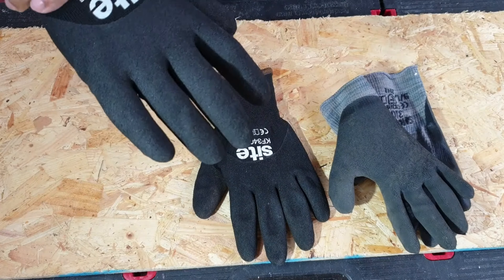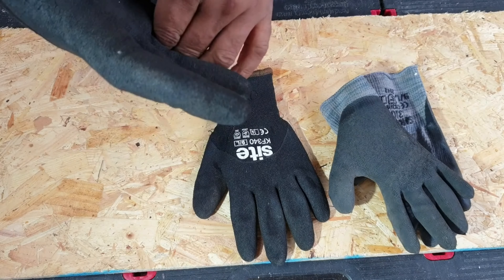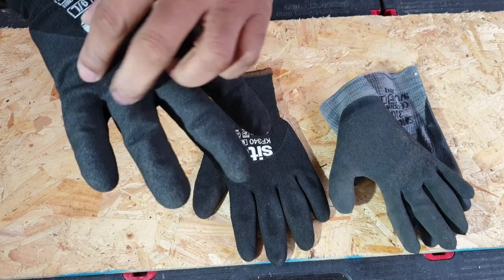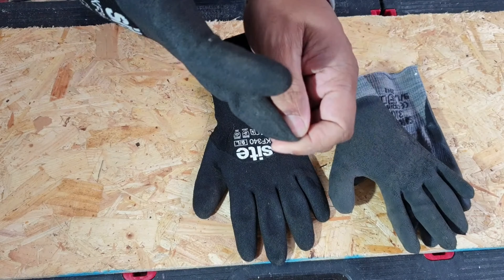In terms of quality of use it's brilliant and I recommend it to everybody. However, I have noticed that my hands are very small and this is a large size, which is quite strange. I think the sizing doesn't always work out — you've really got to wear them before you buy them with any gloves.